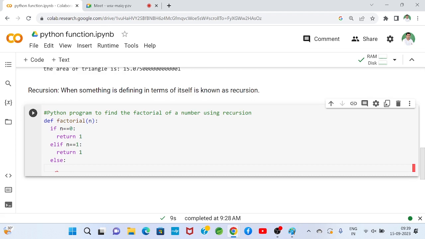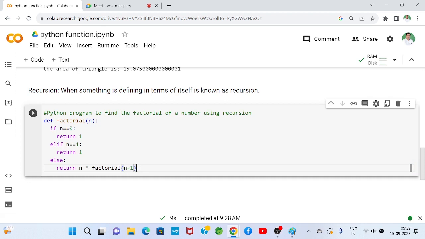So I presented: if the value of n is 0, the factorial is 1; else if the value of n is 1, then factorial is 1. Apart from 0 and 1, for any other number we implement the logic: return n into factorial of n minus 1.